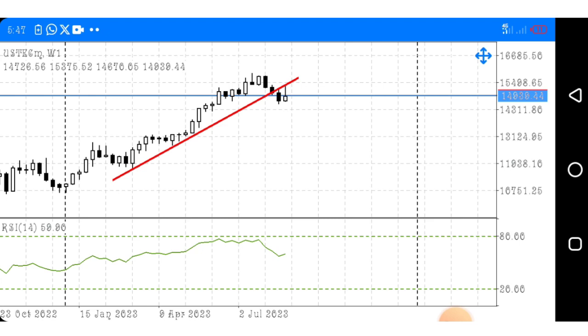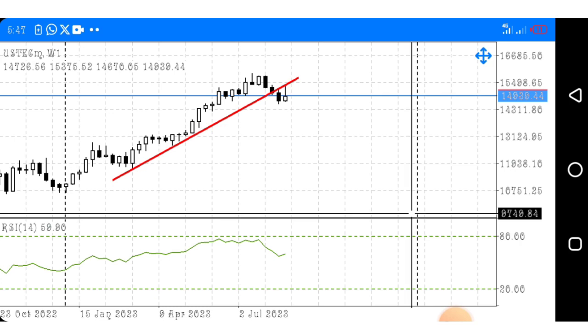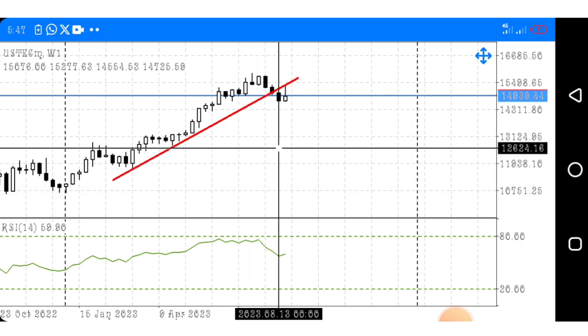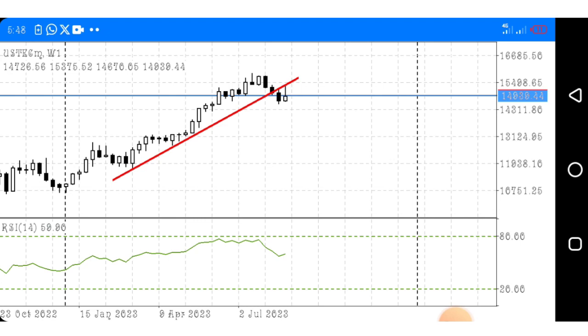It might look very simple, but I promise you we did not analyze this trade based on the trend only. There were other factors that we actually considered. So don't say, oh, you know how to draw trend lines, you're good to go. No, it may not be enough to analyze the market. So this is for Nasdaq, US Tech. That is the result for our analysis, and it came out fire.